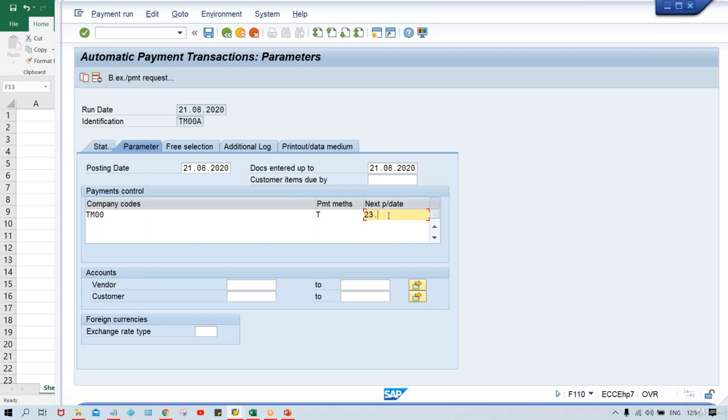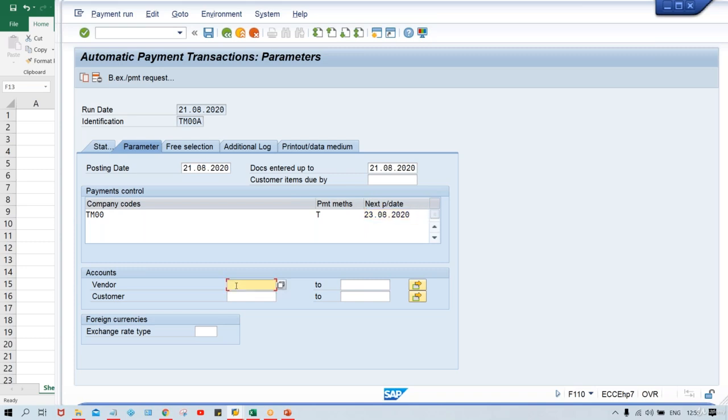Okay, every week or every alternative day or every 3 days, it depends upon the organizations. Big organizations are going to run this every day or every alternative day. Small and medium sized organizations run every Monday or every Tuesday or every Friday. So here I'm going to give the date.